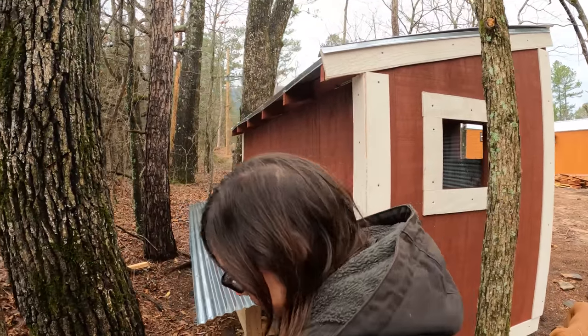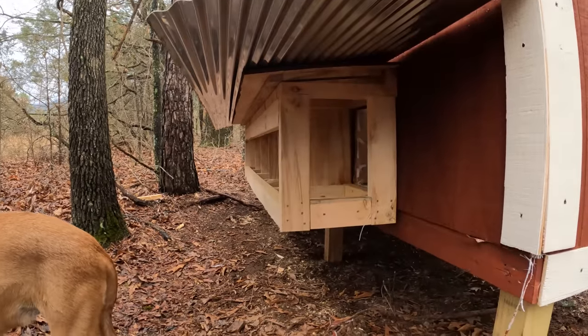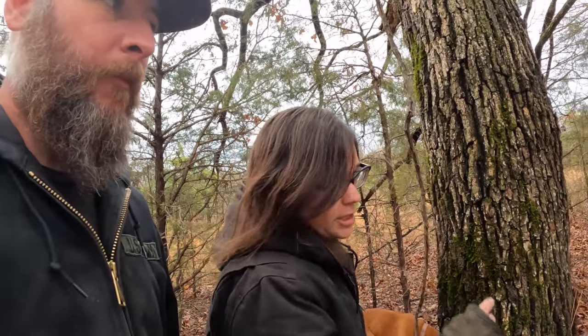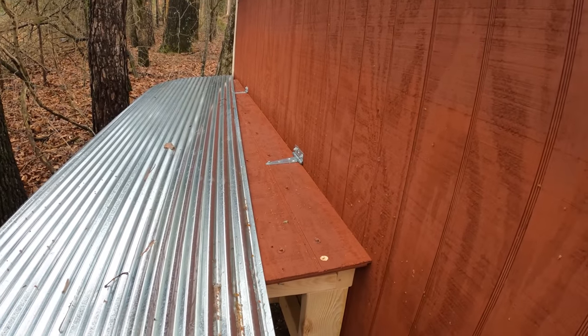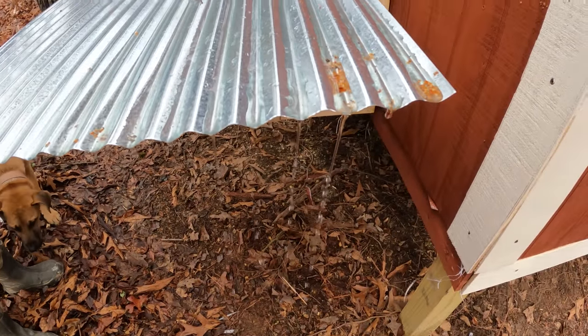So we didn't get to finish working on this box like we wanted to. It's still not covered or sealed in with the siding. No, I was gonna say the most you've done is you put the hinges on and put the roof on. Yeah, I did put the hinges on. You guys can see in like the roof. We still got more work to do.